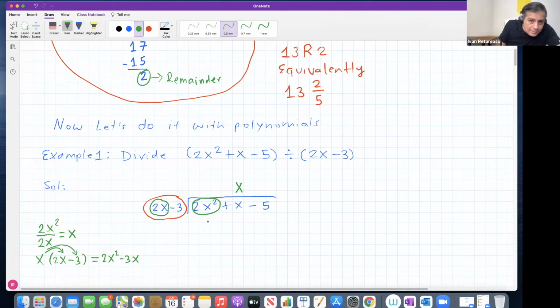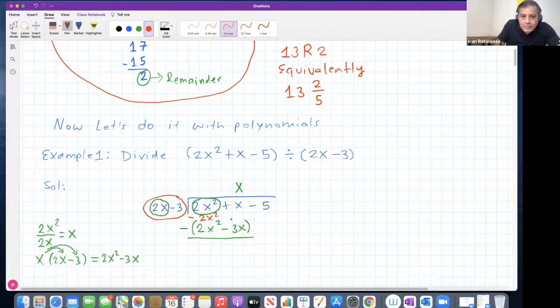And that must be written below these two terms. Look, 2x squared minus 3x. There is an order there for the terms: linear term with linear term, quadratic term with quadratic term. And now, just as we did with numbers, we are supposed to subtract this from this binomial. So it's going to be a subtraction of binomials there. Now, to subtract, guys, since we're working with polynomials, what I do is this. I distribute this negative sign over so that I get negative 2x squared here.